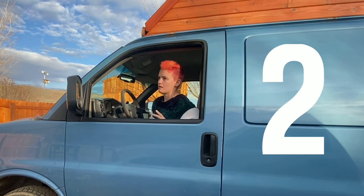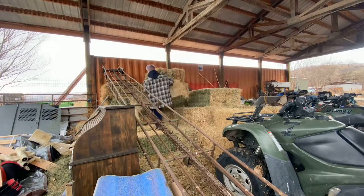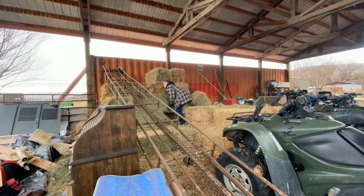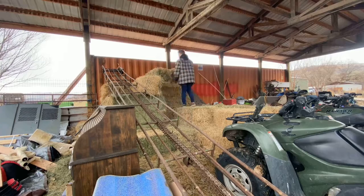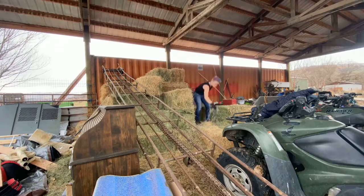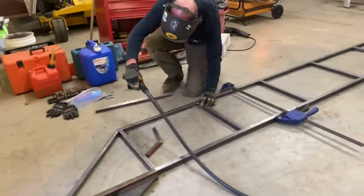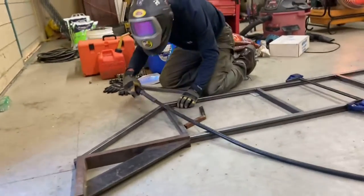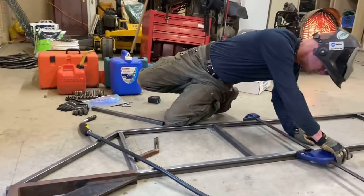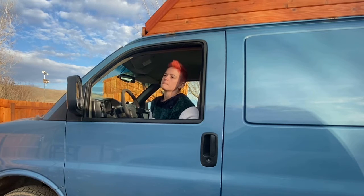The second thing that I would do differently is I would be very careful about where I choose to work. I got to work with somebody who did the welding for the frame of the shell, and their workspace was this big old shop with a flat concrete floor. I can imagine that having a space like that to work in would have made the entire build a lot easier. If I could do it differently I would find a covered and sealed shop.